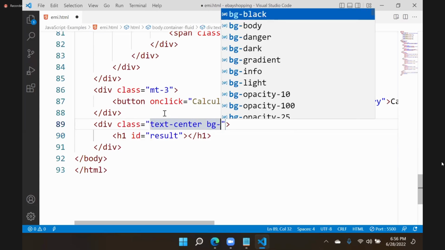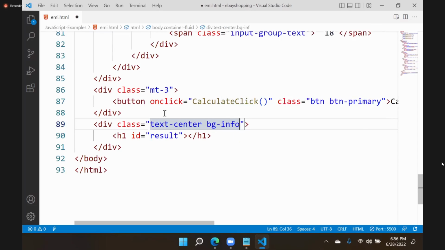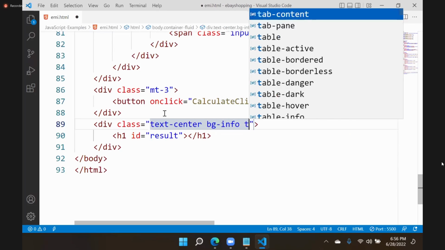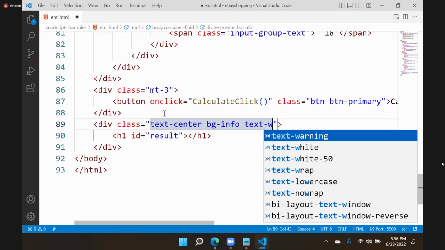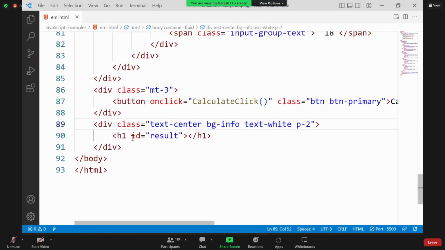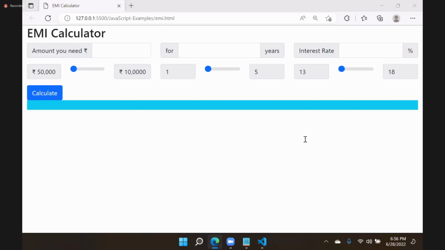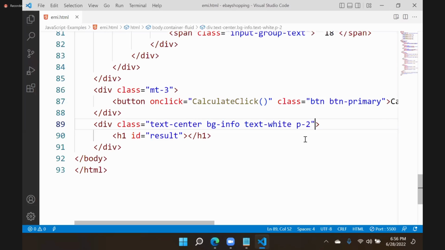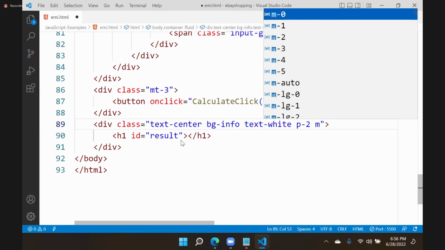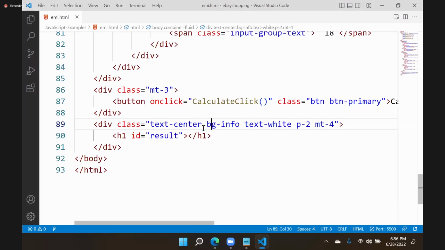I will put bg-info, and text-white like this I will define, and padding 2. So this I will add there. It's an empty heading placeholder. And margin top 4, I am adding. Here I want to display that total amount, how much.